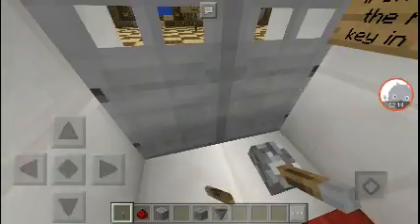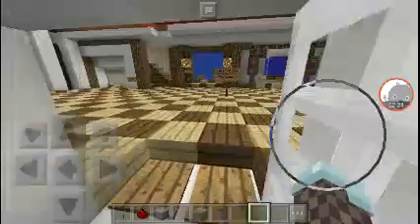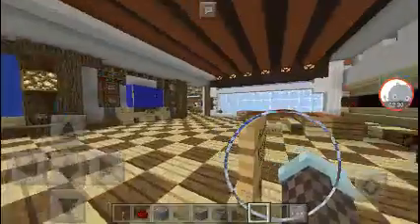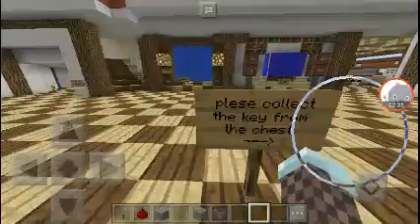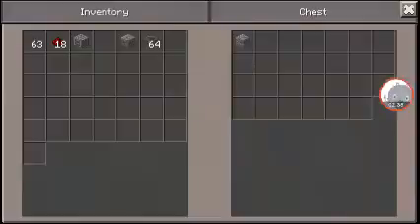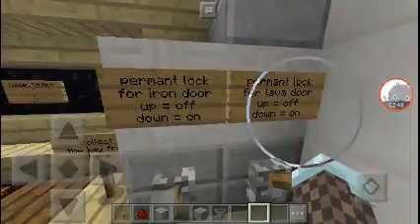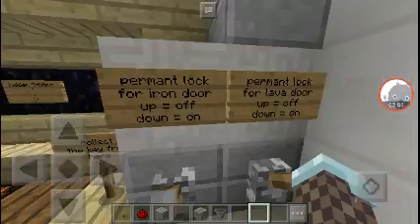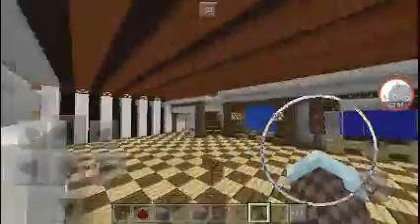I have the redstone key. I don't know what's supposed to happen. So anyway. This is big. Please collect the key from the chest. Oh. Okay. Permanent lock for iron door. Up. Off. Down. On. Permanent lock for lava door. Up. Up. I want that on. Okay.